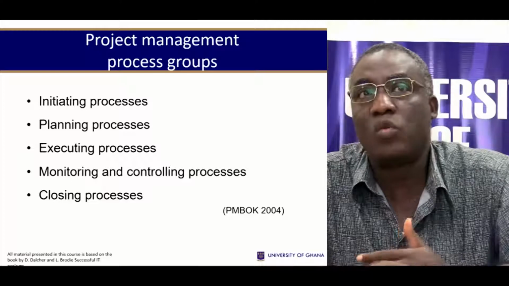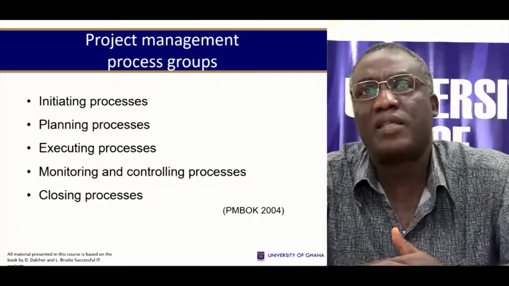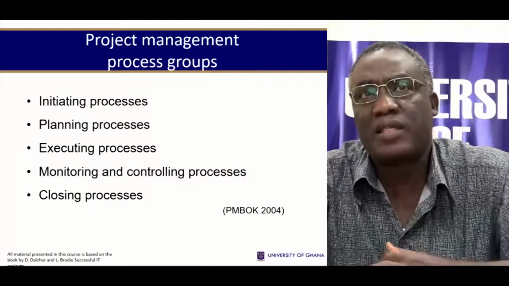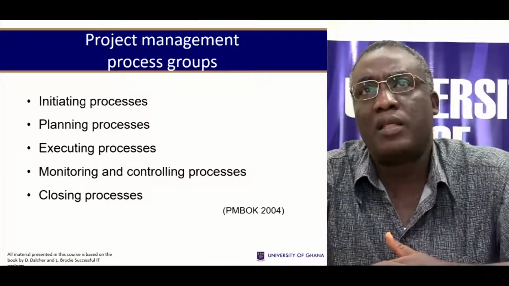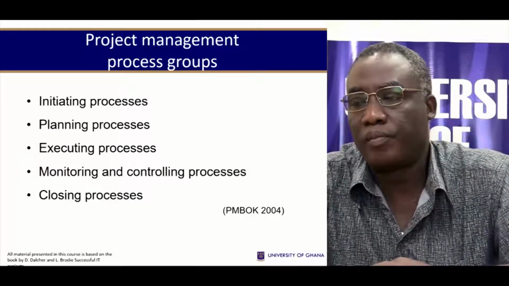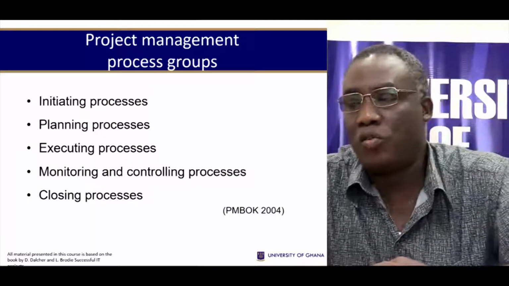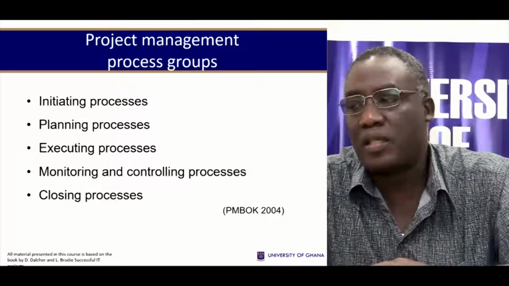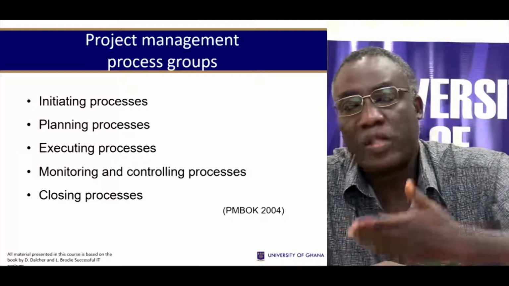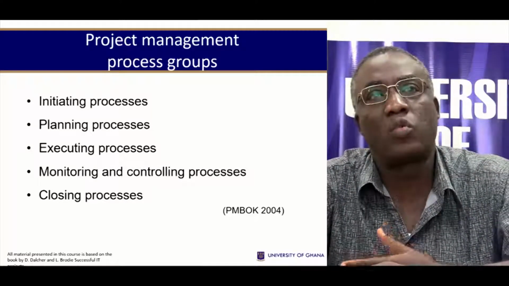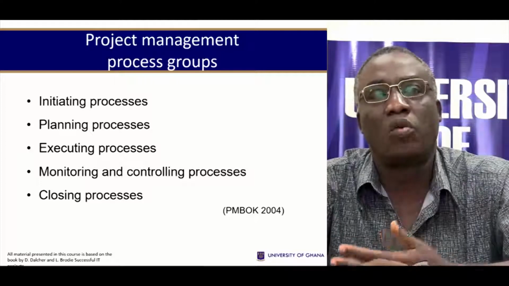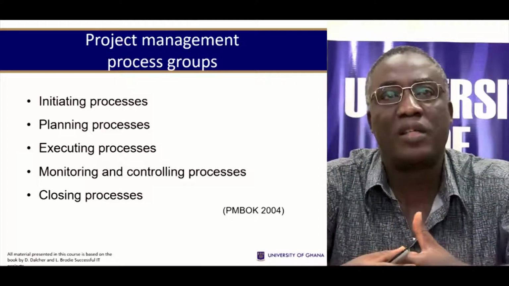The planning phase would only begin when there is a satisfactory report from the feasibility study. So the feasibility study indicates that yes, there could be benefits, it's worth pursuing this. So then the planning can start. And once you've planned the project, we can move on to the execution stage. And this is actually execution that will begin with implementation of the project. And then, of course, once you are implementing it, there will be the need to monitor and control the processes, and then the closing process. How do you actually bring a project to a close?